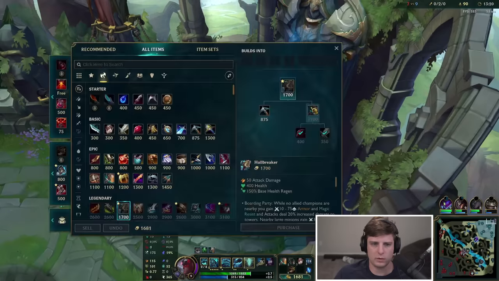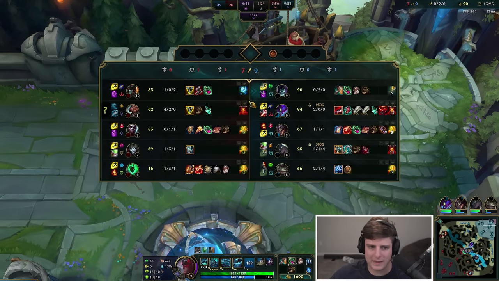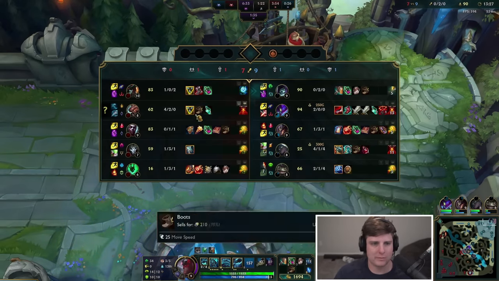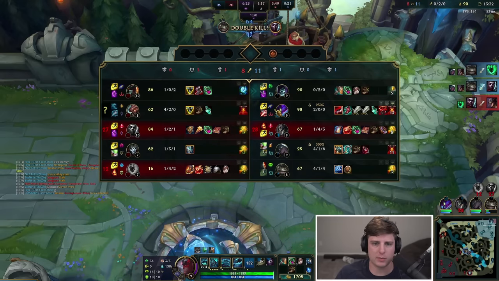Hole Breaker would be so lovely right now. I'm just gonna wait for it. This way I can handle the side lane. Double Triforce, nice. Okay. The good news is our bot lane is smurfing and we're chilling.